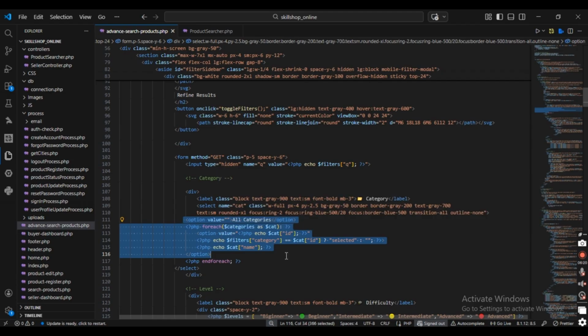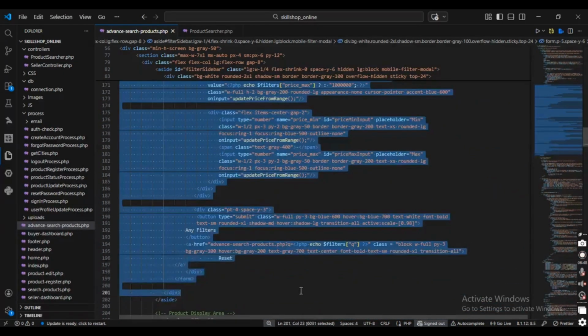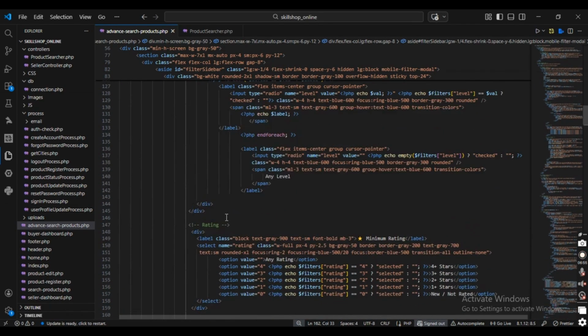Then here, this condition ensures that the previously selected category remains selected after the page reloads, which is important for maintaining the user's filter selections. Then in our level section here, sorry, this is our level section.